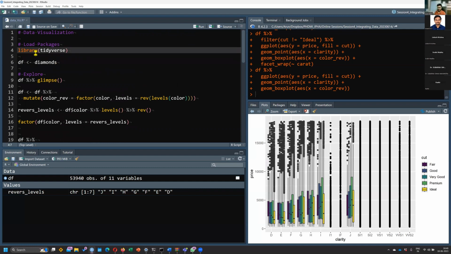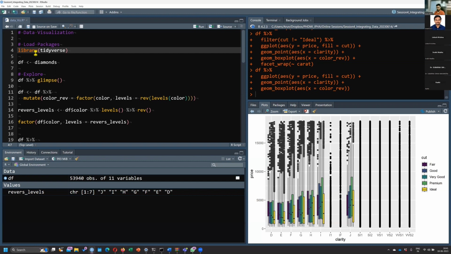Maybe a couple more sessions are required on visualization to make you comfortable. So now you're introduced to the structure of things, at least I guess. You're introduced to how to take a data set and use ggplot, and then geometry and aesthetics and facets and all of that. But I'd like you to practice more. You can include multiple data sets. For example, for geom point, you can bring in one more data set. For geom box plot, you can introduce one more data set. All of that is possible.